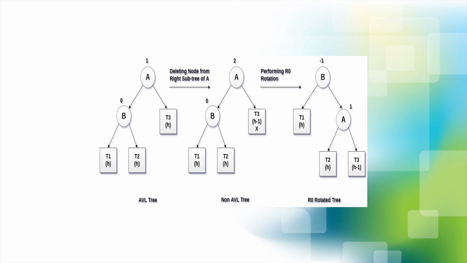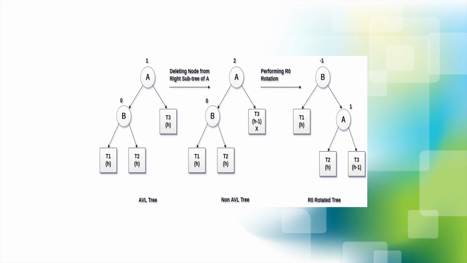Now, how do we identify which kind of rotation we can perform? You have to check the sign of the particular node where the balancing factor is not satisfied. Here we have only a single node which does not satisfy the balancing factor, that is the root node A. The value is 2 and the sign is positive. At the positive sign we have to check the left hand side, because the positive sign always represents that the weight at the left hand side is higher compared to the right hand side. So, we perform the right rotation.